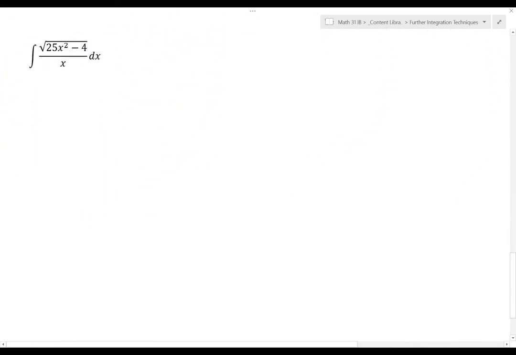at least they're still perfect squares. This still works even if the numbers are not perfect squares, you just end up with coefficients that are irrational numbers. All right, so this one is a little more complex, but again, none of my usual techniques would work, because if I were to try a basic substitution of 25x squared minus 4 equals u, then du is going to be 50x, and I do have an x here, but that x is in a denominator, so that's not helpful. It's the wrong power, basically. It's x to the negative 1.